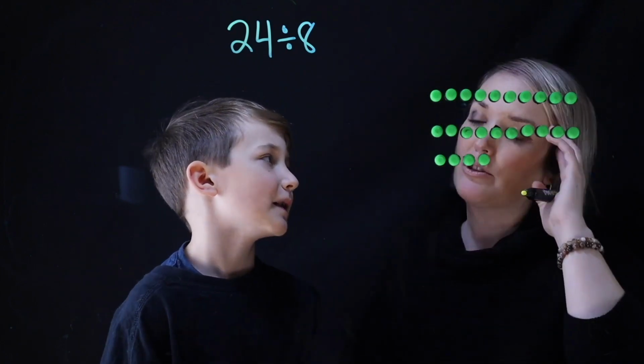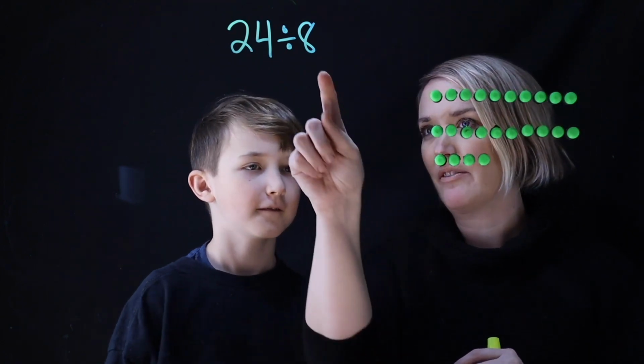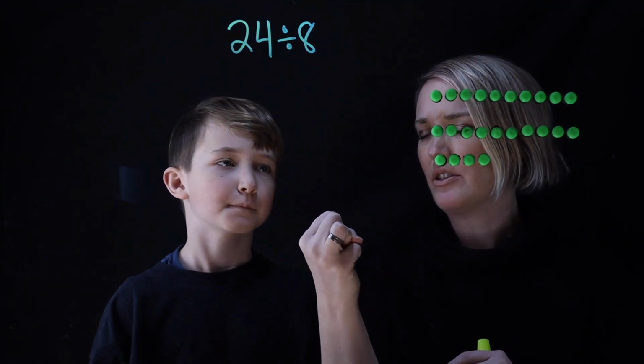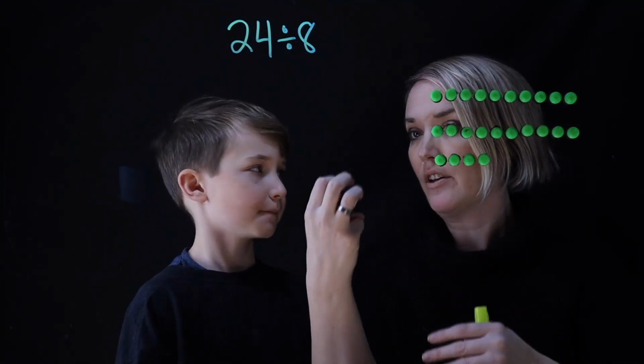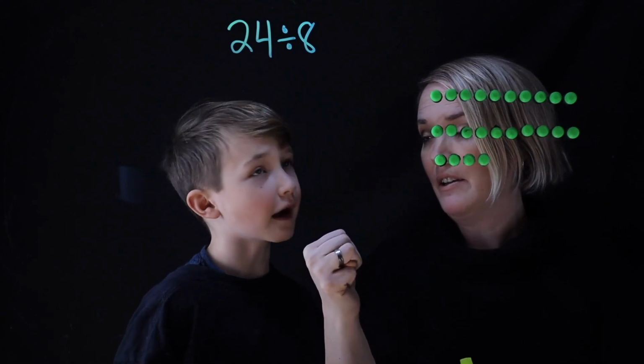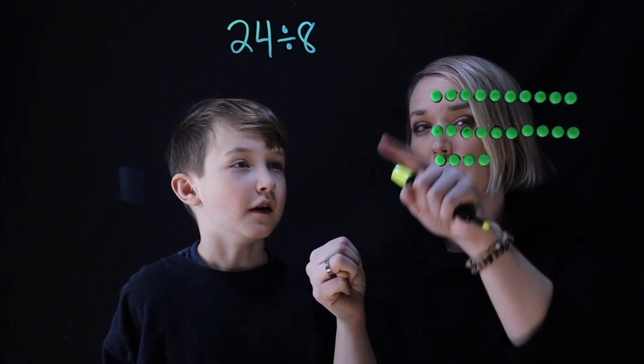Oh yeah, so this is a cool trick. So let's show them how to do this. So whenever you have 8 divided by 8, you can just split it in half 3 times in a row, right? Yeah. So let's do it really quickly for them, and then we'll show them what it looks like here, okay?